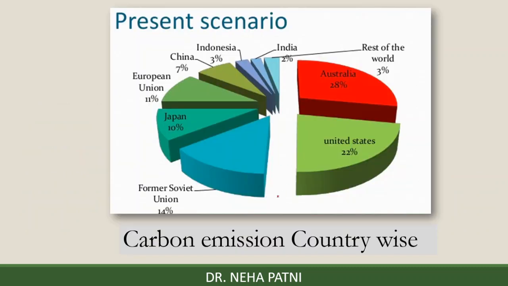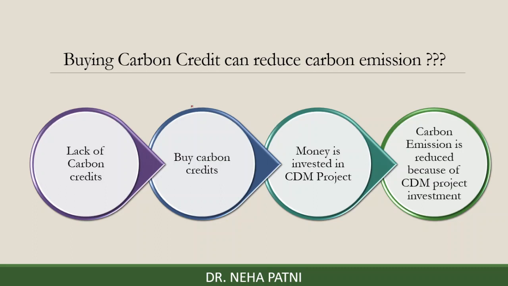Looking at the present scenario of country-wise carbon emissions, India does not contribute as much CO2 as many other countries — largely because of our lifestyle. We don't use as many energy-intensive appliances, we use solar drying for clothes, and meat consumption is lower, which is a significant source of CO2 emissions. A second reason is carbon trading — India is actually the second largest seller of carbon credits and is doing well in that space.